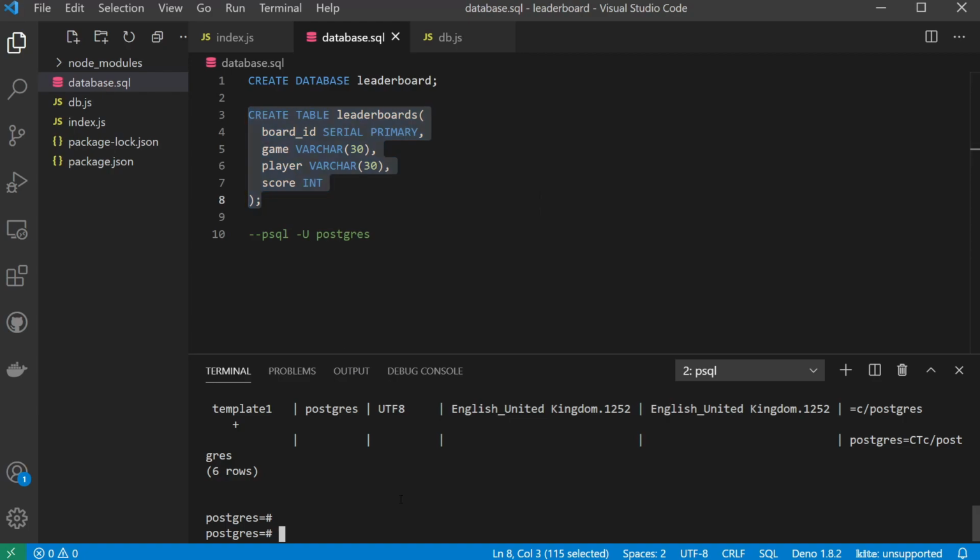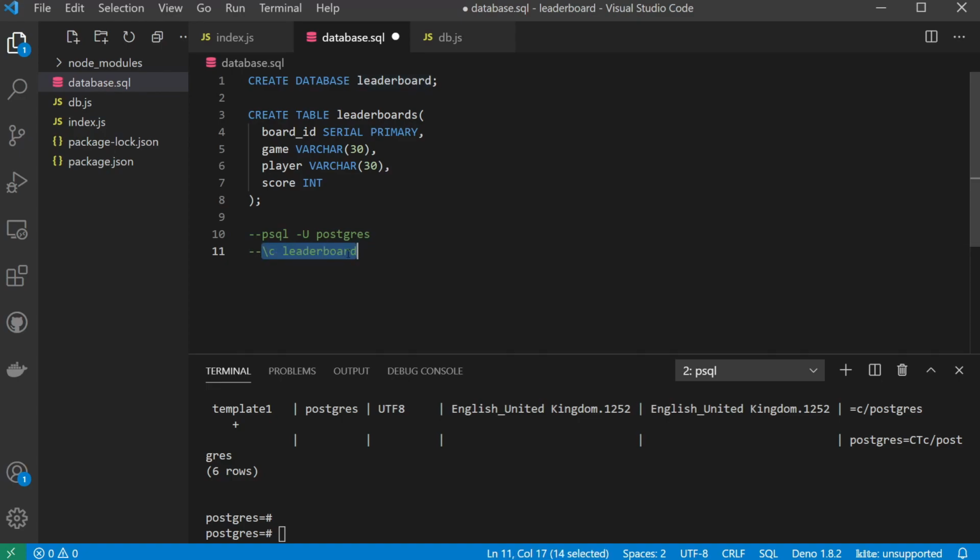So let's try and create that table now. Now the thing we actually need to do first is we need to connect to our leaderboard database. So I will put the command in for doing that here. So that is \c leaderboard, like so. And again, these double dashes are comments within this SQL thing, so don't paste those in.